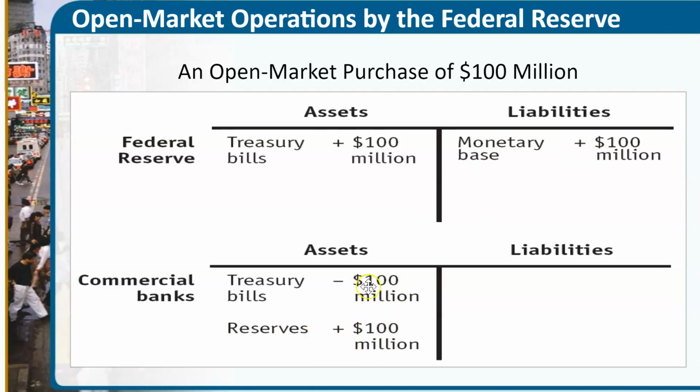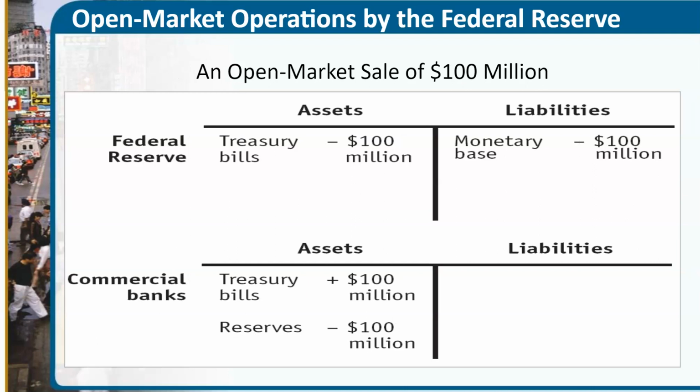So their net is going to be equal assets, equal liabilities, and the Fed's is too, because the idea here is that the Fed is going to be buying those bonds, going to be using money in the monetary base to do so, and the commercial bank is going to sell those bonds to the Fed. Fed's buying them, and is going to get $100 million in return that then they can use to grow the economy by making loans out to consumers and companies and businesses in order to make that happen.